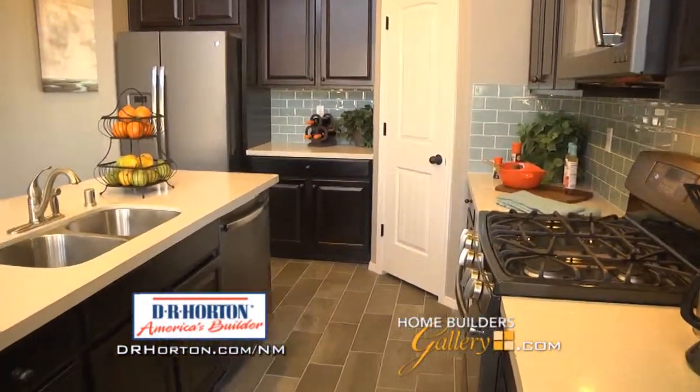One of the great things about the Rose floor plan is if you're cooking in the kitchen, you're always a part of the conversation in the family room. And I hear that from families all the time, that the cook always seems to be out of the conversation. So that's not the case here in the Rose. But what is the case is you've got great sunlight in here from these clerestory windows. Absolutely great touch in this house, Brian. And if that's not enough, the owner suite's actually located on the main floor of this home. Let's go take a look.